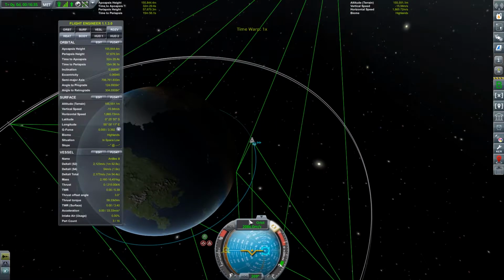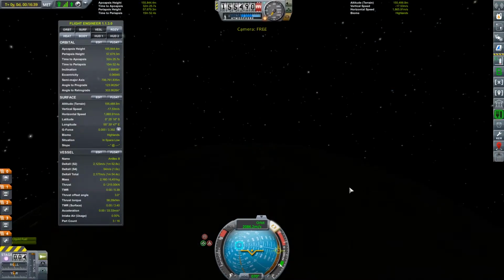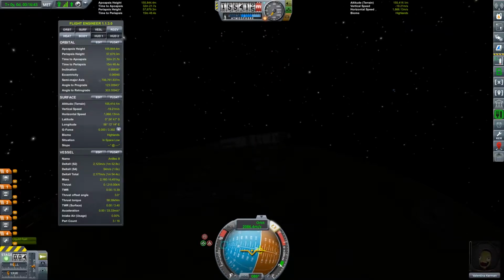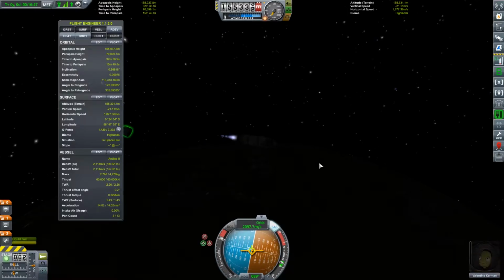It's pretty cool. So let's flip all the way back over to prograde, and push ourselves into that straight orbit. Actually, you know what? We're going to ditch this stage here, because it will eventually fall back into the atmosphere, and that's super cool, and we want that to happen.